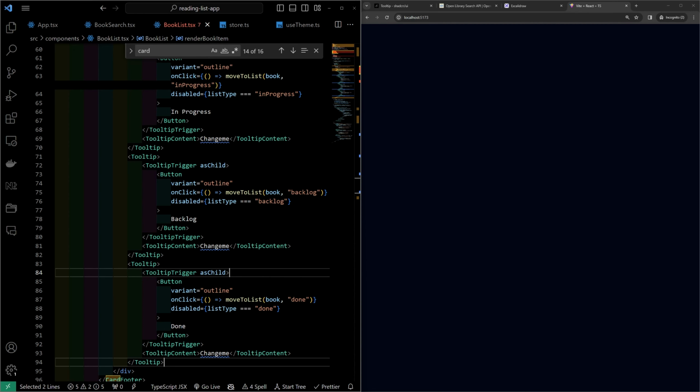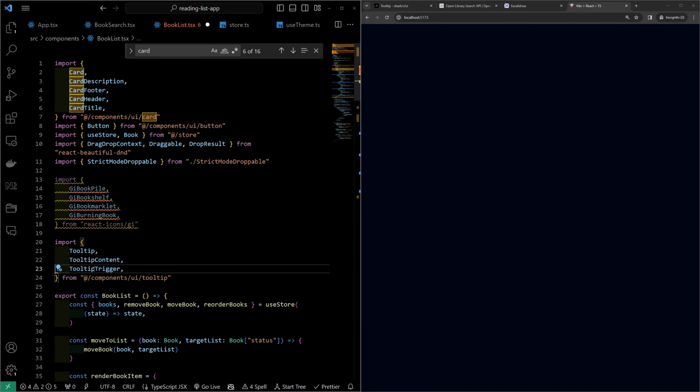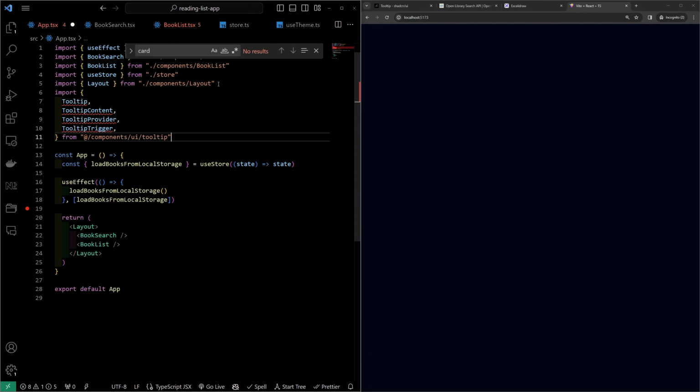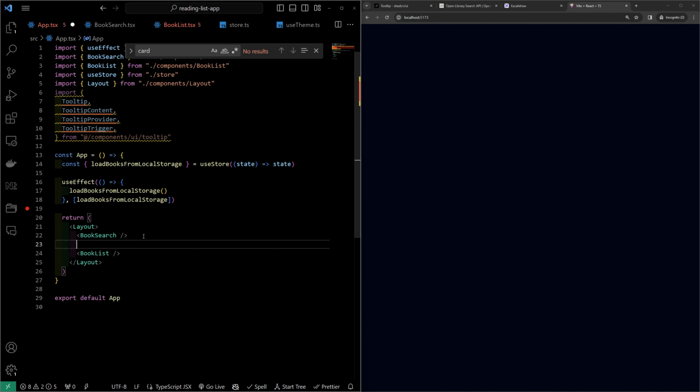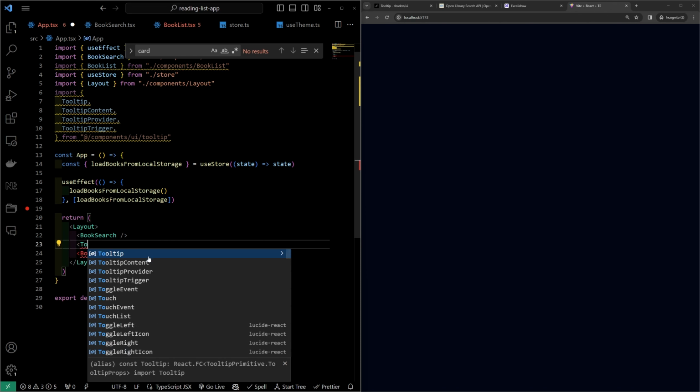And the reason it's not going to work is because in order for the tooltip to actually be used, we need to apply the tooltip provider around anything that is going to be using a tooltip. I am so lazy, so I'm just going to copy this whole import statement. I'm going to remove the tooltip provider from this component, and instead, under app, I'm going to apply it there. So I'm going to re-import these. And I'm just going to apply it around the book list because that's the only place that we're going to use it.